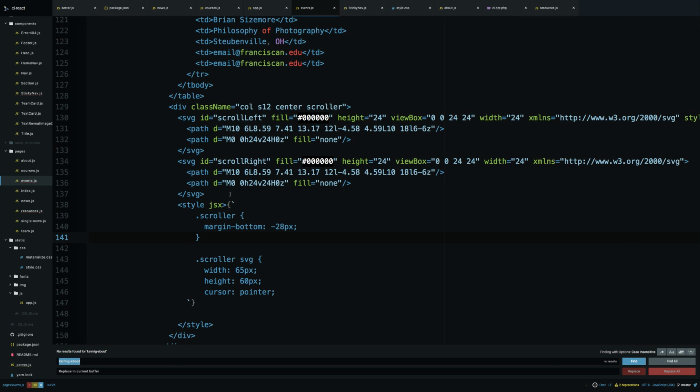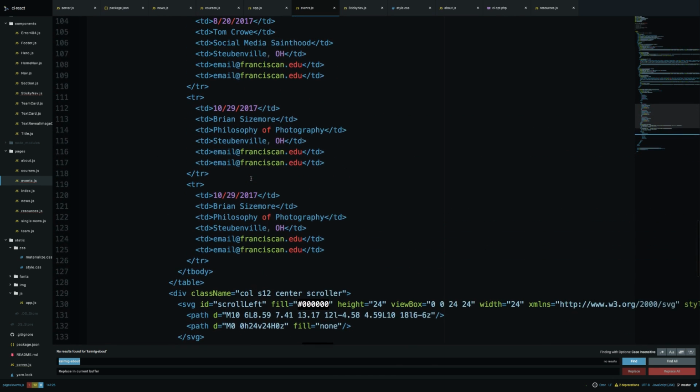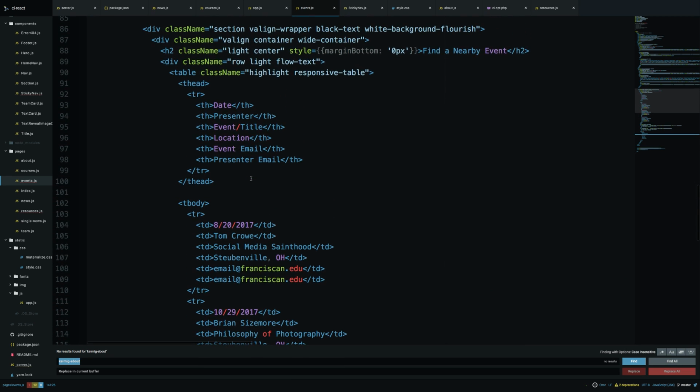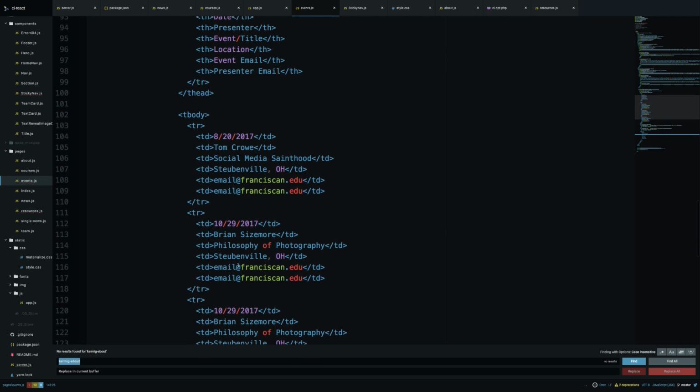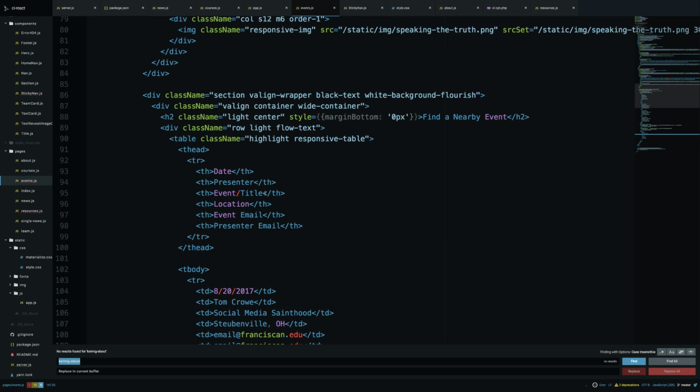So basically what we're going to do, we have all this. This is our scrolling stuff down here. I haven't put it in its own component yet. Eventually, I will put it in its own component because we do have some things that need to repeat. For now, we don't. We don't have a ton of events, so this might be one of the things that just gets hard-coded.